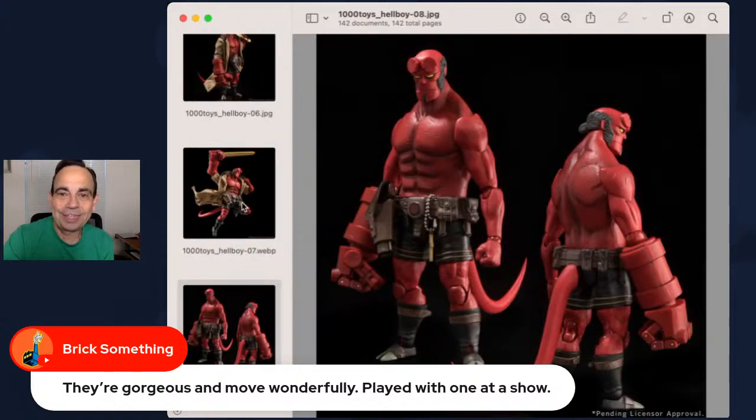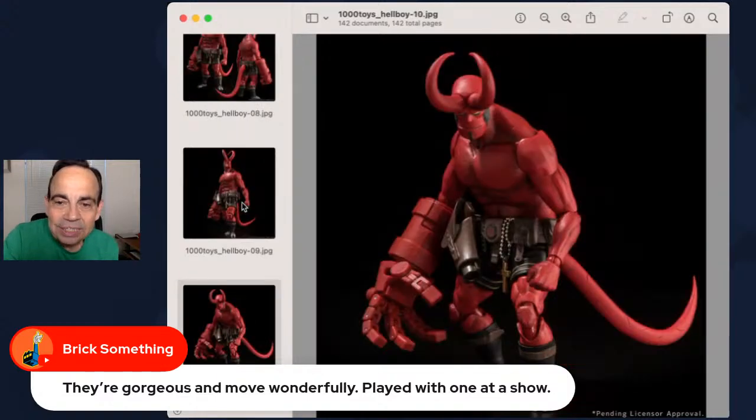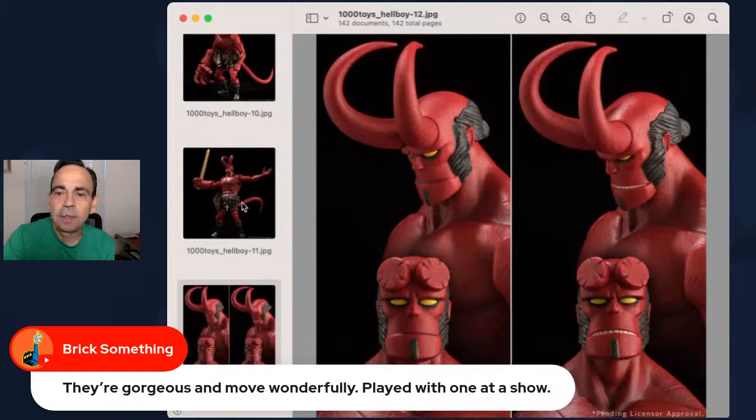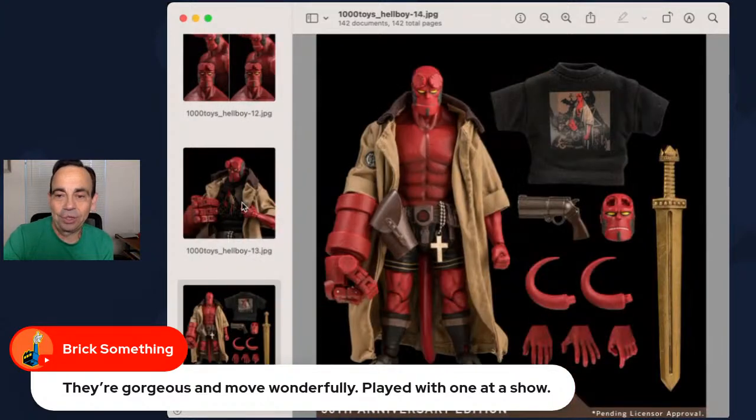I was looking at this thinking, okay, all the parts that come with him, all the detail, looks like we've got real chains going on. The big come-and-get-some kind of pose, or maybe that one's more victory is mine, because that's how Hellboy sounds. All the different horn options. Yeah, I'm a fan of the look on this guy. This guy looks really good. Obviously, plenty of weapons, complete with a shirt, big sword, gun. We got the horns. It's all good with this Hellboy.